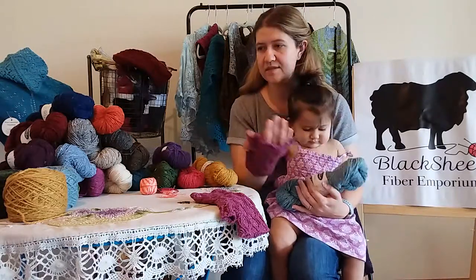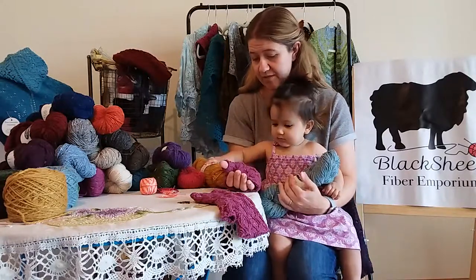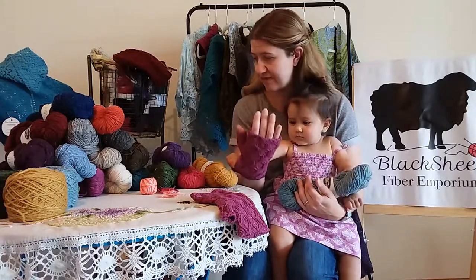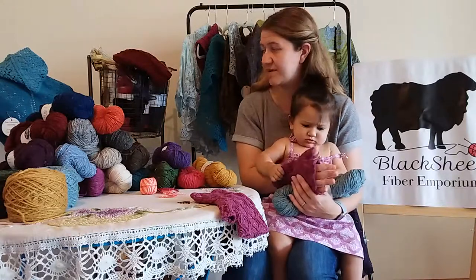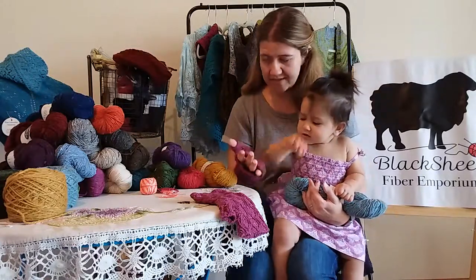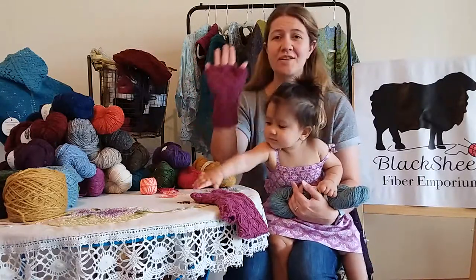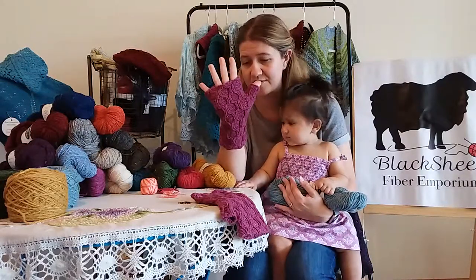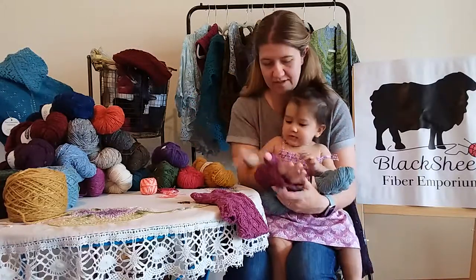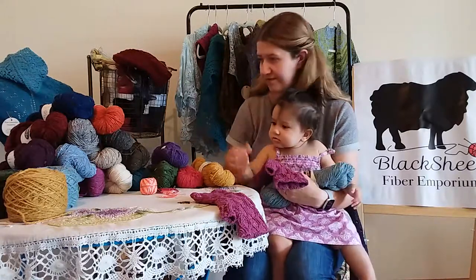Your tweed bits will not fall out. I know that there are some tweeds on the market that I have tested myself and knit with. And when you knit them and wash them, the little tweed bits fall out of those plies. I have to say that the Soft does not have that problem. Neither does the Darny, which we talked about last time, which is fabulous in a fingering weight. The tweed bits really look fabulous — they give those little hints and pops of color, which are really nice. And they stay put. They don't fall out of the yarn.